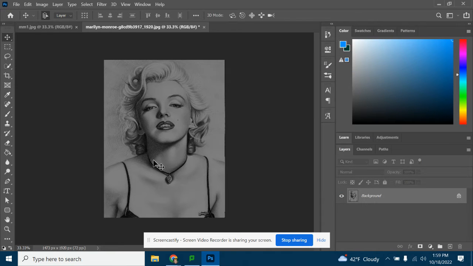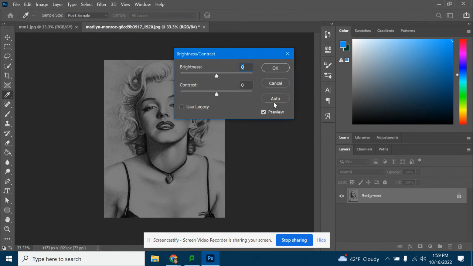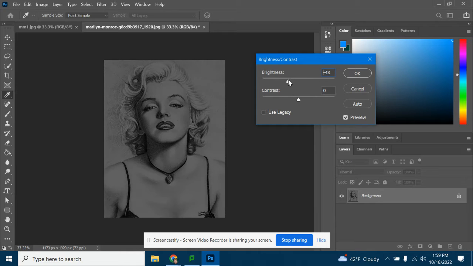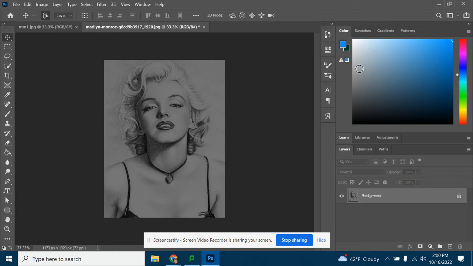I still like that I can see shadows and details and everything, but we're going to keep it low contrast. This is key to using the glow effect. You need to make sure you're using a low contrast image. You can also go to Image Adjustments, Brightness, Contrast, and adjust the brightness here if you need to, just tweak it a little bit. You can drop the contrast a little bit if you need to, or all the way. Okay, all right, so my background image is ready to go.